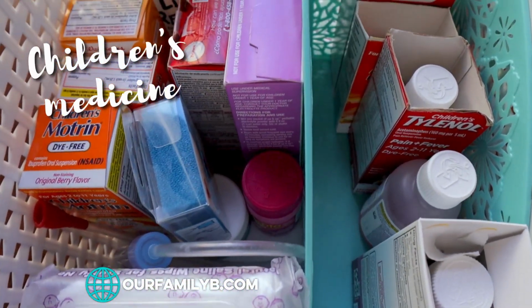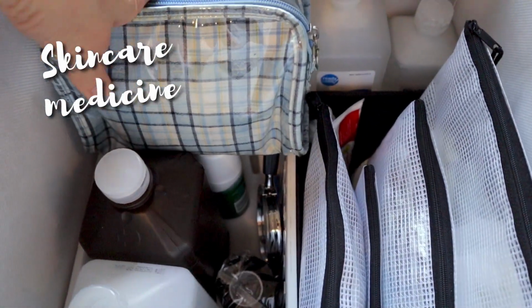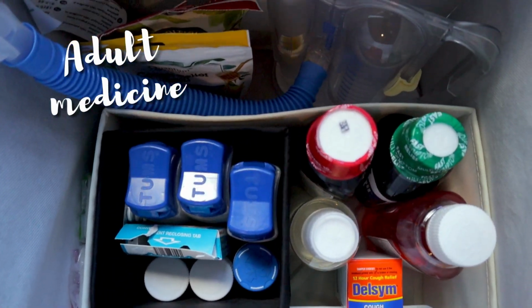So the way I organize is I have 3 different bins. One is for kids' medicine, stuff you take internally. One is for topical skin things, like Band-Aids, rubbing alcohol, hydrogen peroxide, things that go on the skin that you do not ingest. And then I have the other bin, which is adult ingestible medicine, so anything that's liquid, and in that I have subdivided into, like, if it's sinus and cold, or if it's intestinal, and I'll go through all of that kind of stuff.